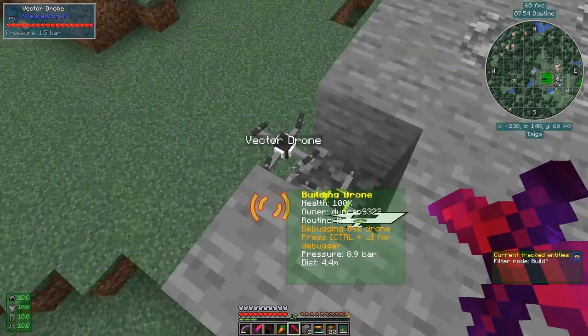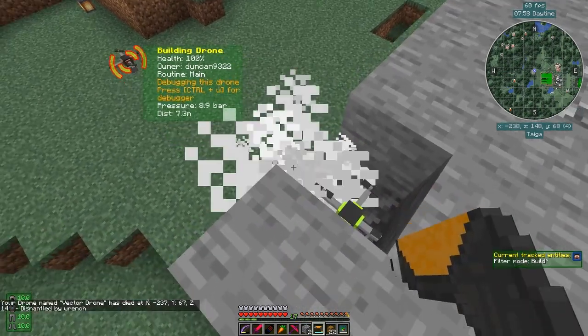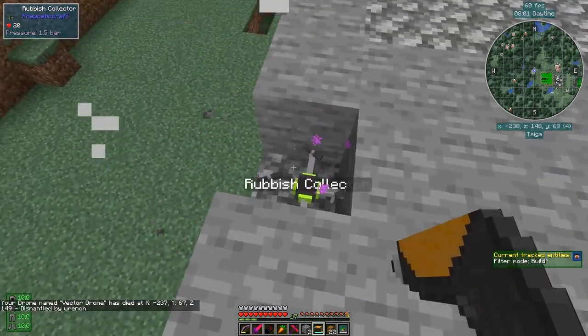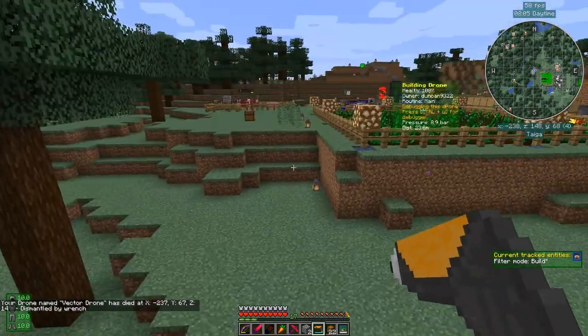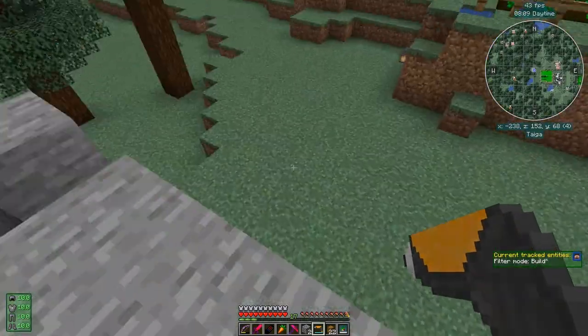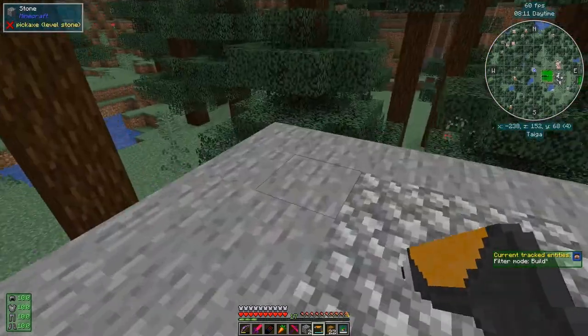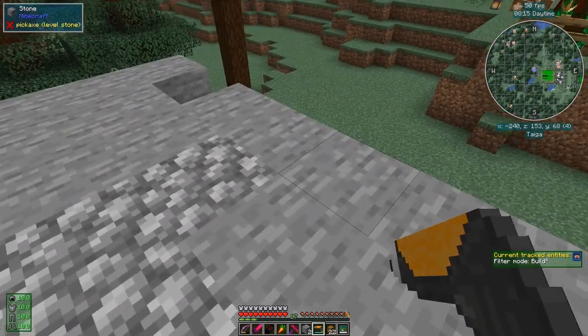So now it's sort of... Ah, the vector drone's here. It must have got programmed with the rubbish collector. Let's pick up the vector drone. And this is going to teleport somewhere. I'm not sure what it's going to teleport to. So now it's out of the way, so the drone will come back again. The only problem with the program is, and I'm not even sure if this is possible, to know when this building's finished.